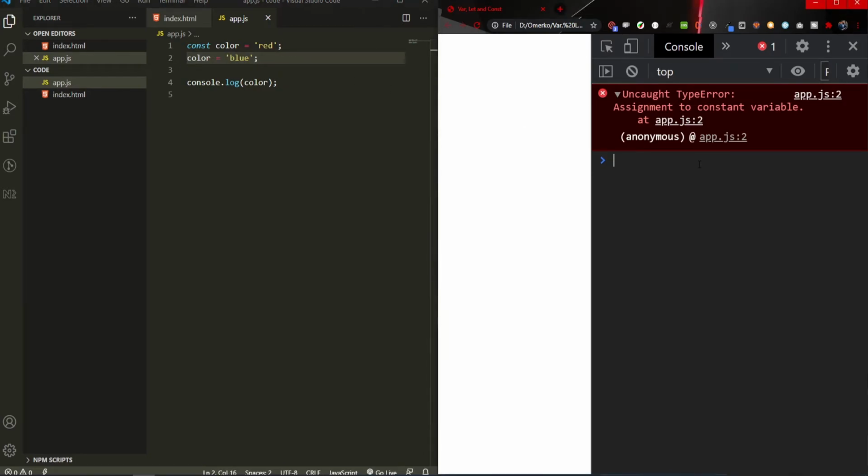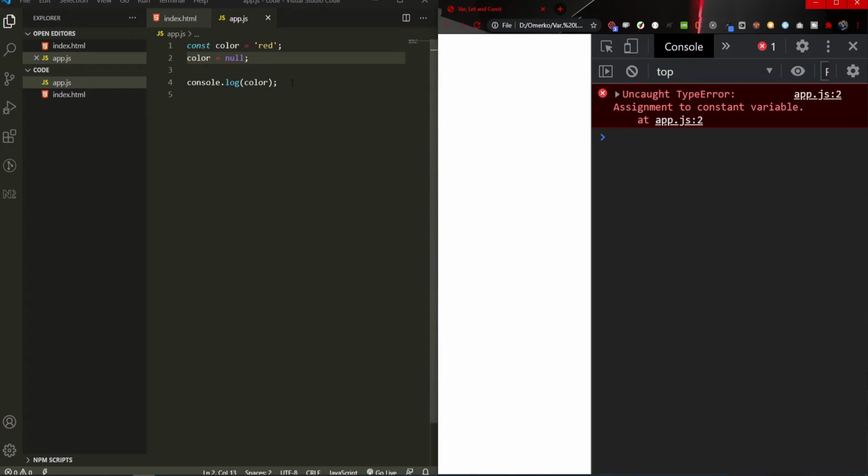And the error says "assignment to constant variable," which means that a constant is a constant itself, so it cannot be reassigned. Once we assign the value to the variable, we must use that value through the code. We cannot reassign that value later through the code. Which means even if I would reset my value, so set it to null, it won't work. It will show the same thing as the assignment to constant variable was recognized.